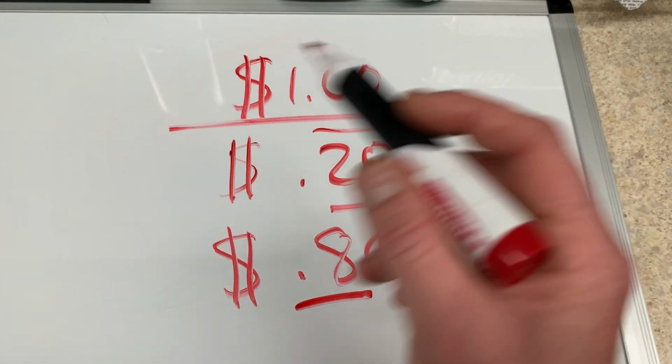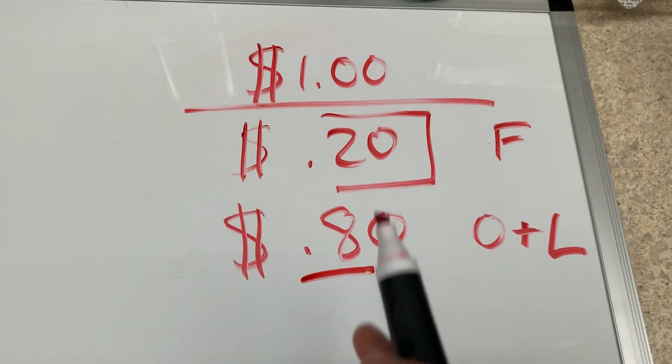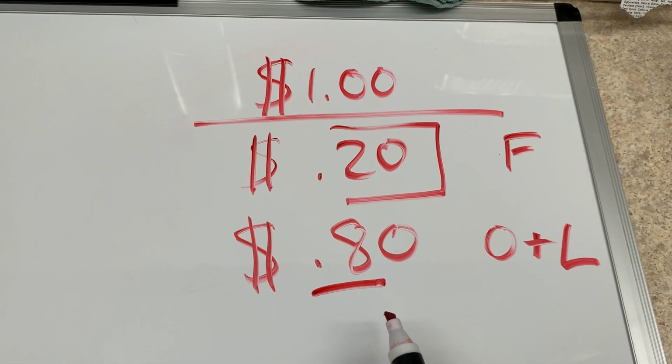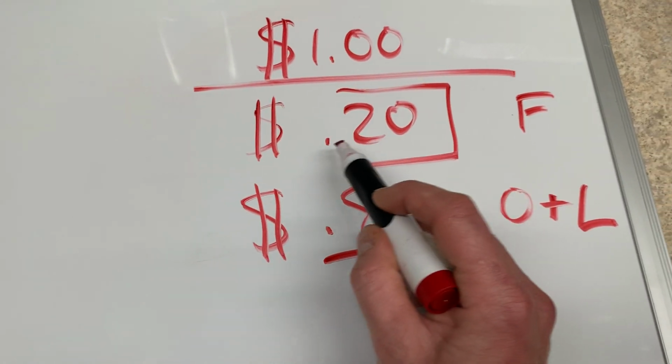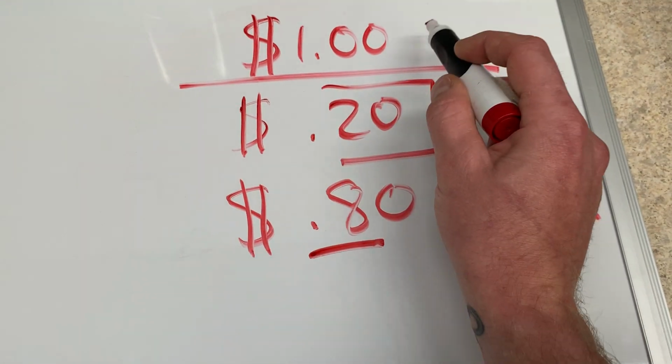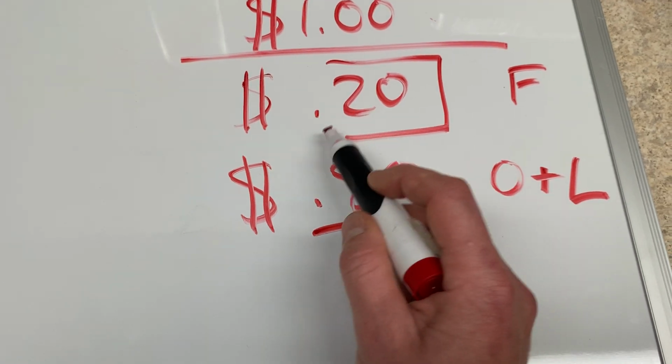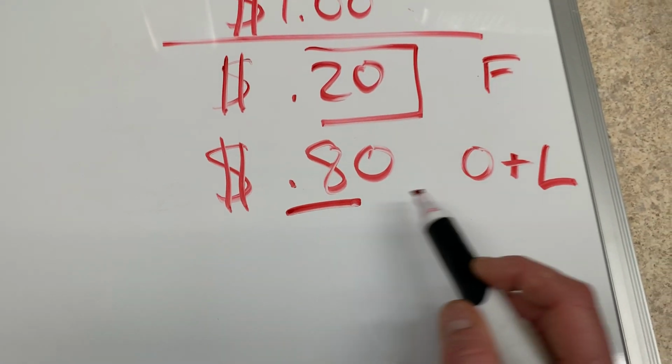If you're doing something a little bit more complicated, okay? But keep up with me for right now so you understand what I'm talking about. We know that the amount of money that comes out of the dollar that I've made, the 20 cents is going to food cost. We know that 80 cents of that is going to overhead and labor.